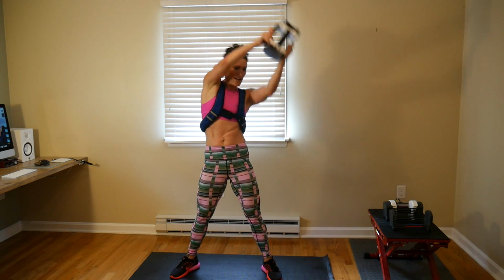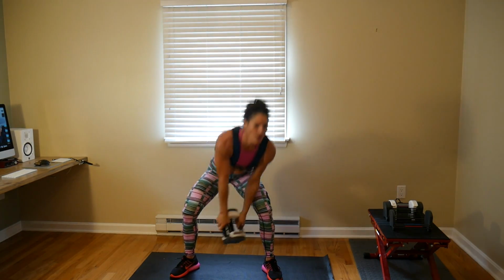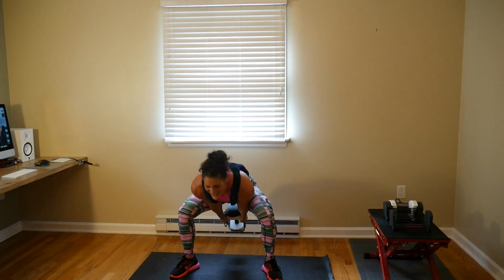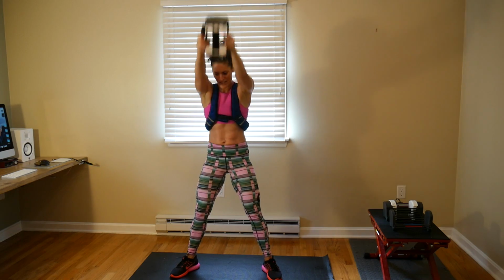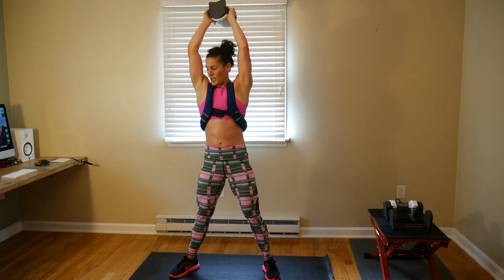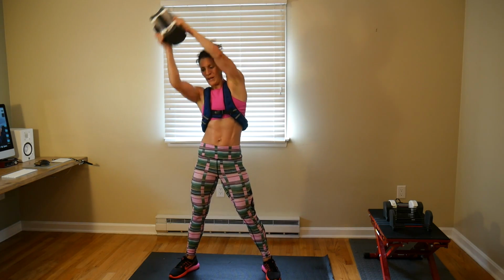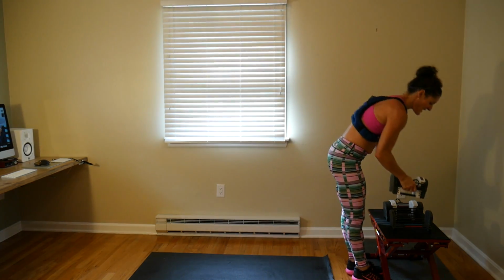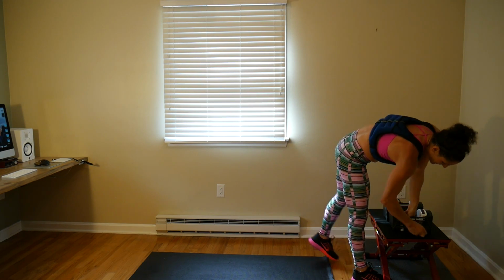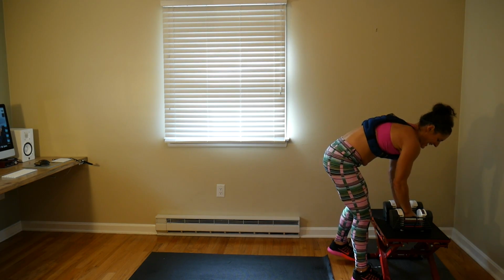Use your core. Nice work. Sledgehammer down. Stick that butt behind you. Control your weight with force. Okay, back to the top. Deadlift plank hops. Heavy weights again. This is the last time through.